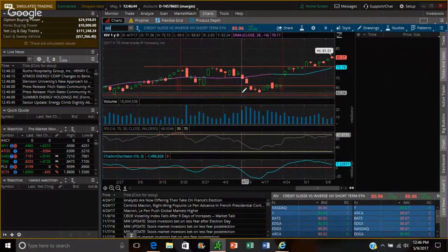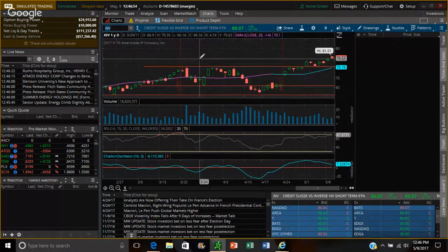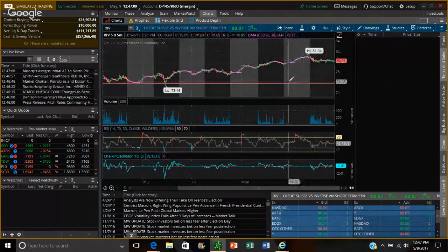Like I said, I showed you guys exactly when to buy this stock, 62, and we just rode the stock all the way up. I think I sold it at 75, but now it's at $80. So leverage ETFs are definitely the way to go if you're looking for that fast return in a small amount of time, rather than playing penny stocks. I know a lot of people still like playing penny stocks, but you got to step up and play with the big boys here, because we see $75 all the way to 81, which is $6 a share.